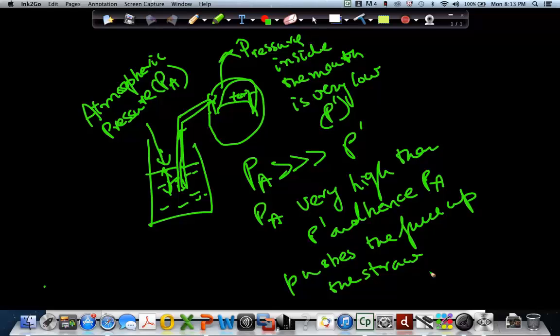So who is really doing the magic? Everybody thinks my mouth is doing the magic. My mouth is pushing it in. It is pulling it in. No, atmospheric pressure. If there's no atmosphere, you go to the moon and try this. No, not going to work, because the atmospheric pressure is very low on the moon. Nothing is there. I mean, on the moon there are also other problems.